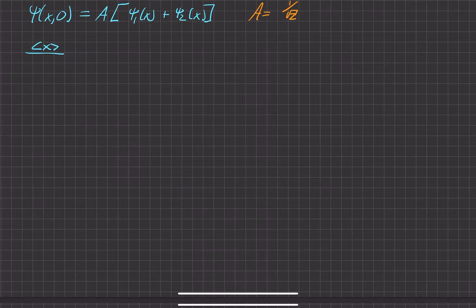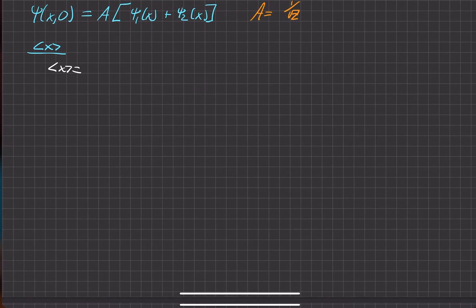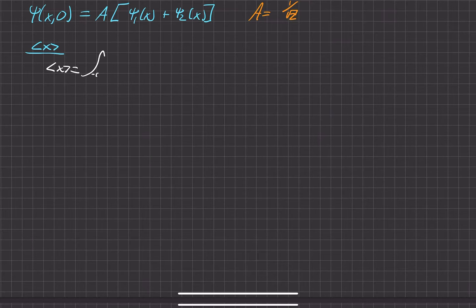Okay, in this problem we are going to solve for the expectation value of x, or the average position of the particle in the infinite square well. We can always represent this in integral form where we just slam the magnitude squared of the wave function by the appropriate operator for that expectation value. In this case it's just x and integrating over all space.